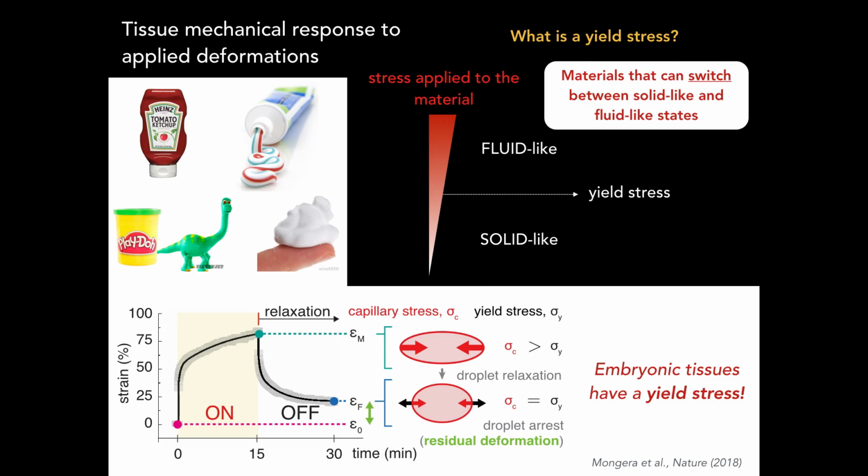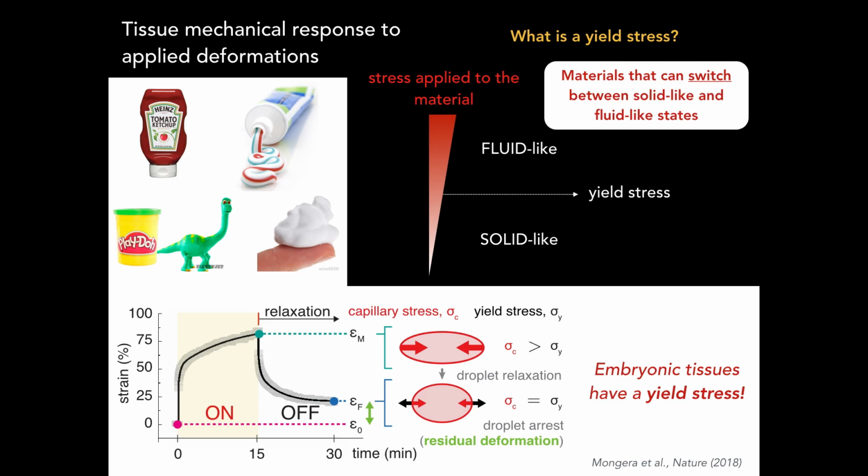So from a developmental biology perspective, this is very powerful for one reason, because during development, the tissues need to behave as fluids. You need to shape the tissue. It needs to behave as a fluid. But you need also to maintain mechanical integrity. Once you've shaped a tissue, you don't have the eyes in zebrafish, when you've shaped the eye, dripping like a fluid, right? You need to maintain somehow mechanical integrity. You need the tissues to behave as solids as well. So this could be a potential mechanism. In other words, the embryo, or the cells, could play a little bit with this mechanism to tune whether it's a fluid or a solid.